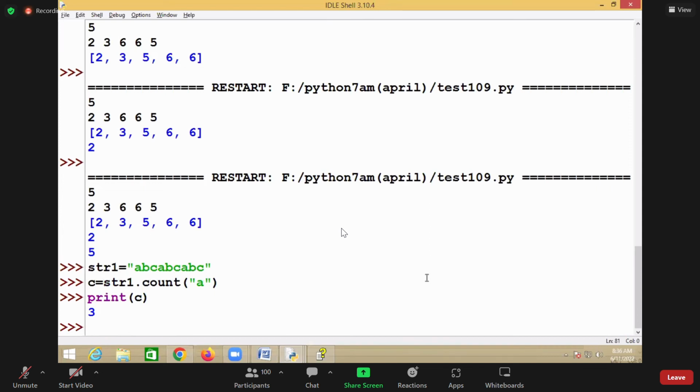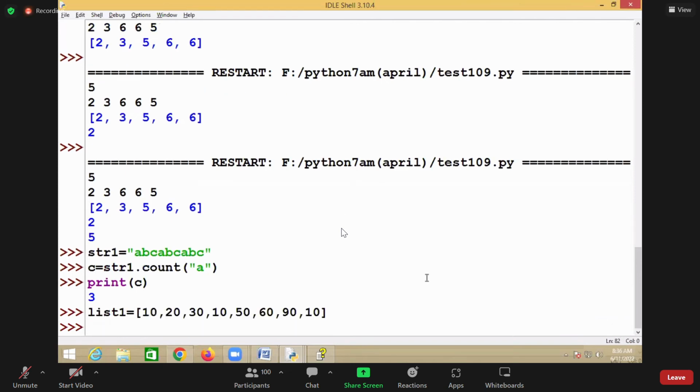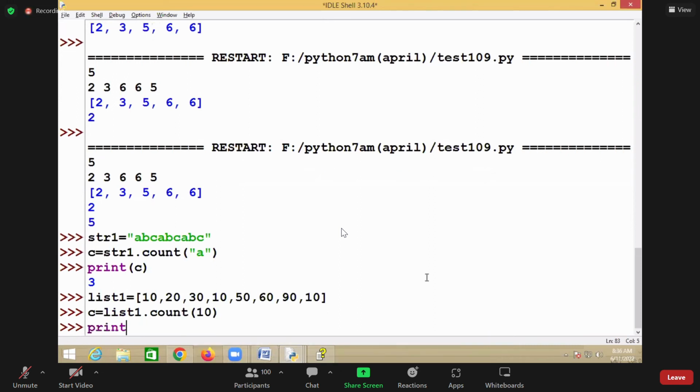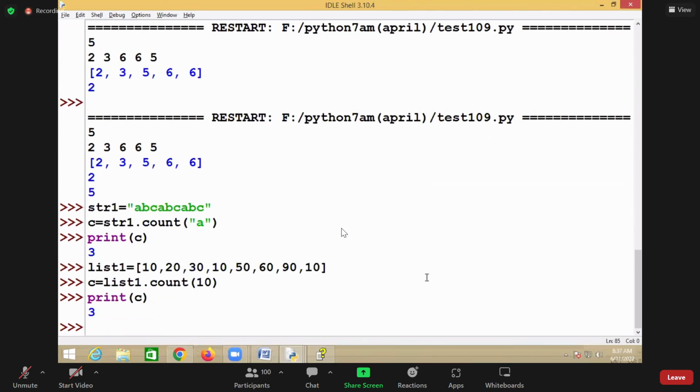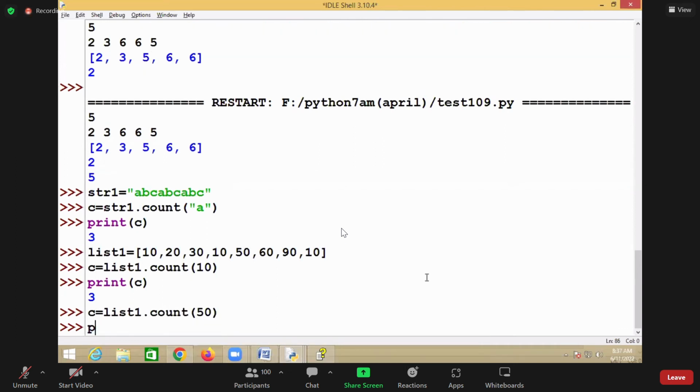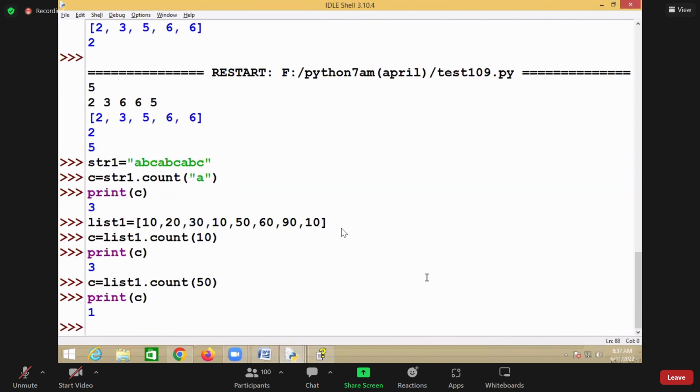In the same way, there is a list. The list contains 10, 20, 30, 10, 20, 30, 10, 50, 60, 90 and 10. How many times is 10 there? list1 dot count of 10. 3 times. If I ask list1 dot count of 50, how many times is 50 there? Only 1 time. So it gives the frequency, right?